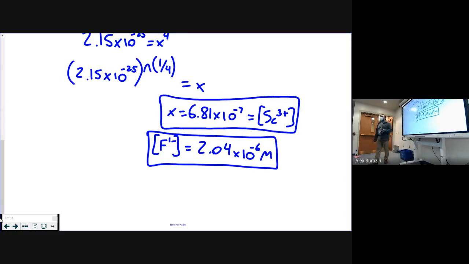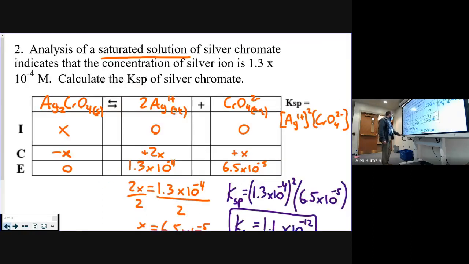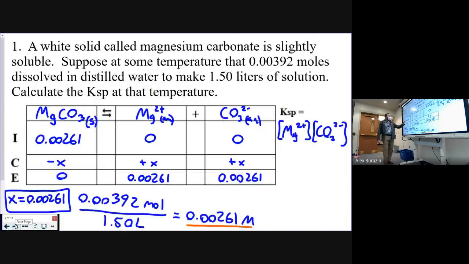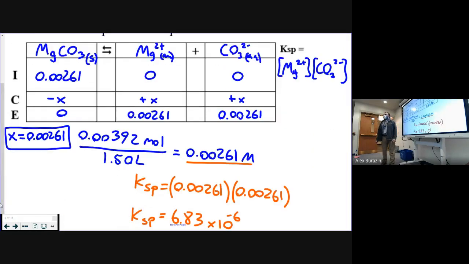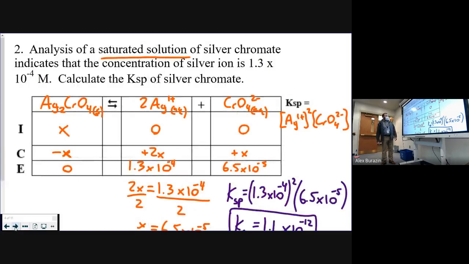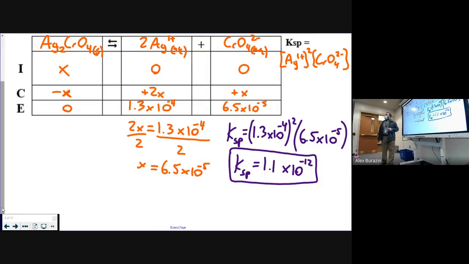So let me recap how these work. We've done it two different ways. I can either give you some molarity, and sometimes that molarity is the initial total quantity of that molecule, and then we can use that, set up the ICE table, and eventually solve for Ksp from those values, like we did in the first couple problems. Or I can give you a molarity of one of my ions at equilibrium, use that, and solve for Ksp at the end.